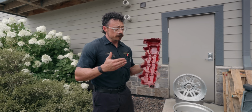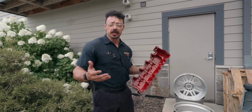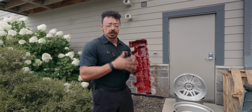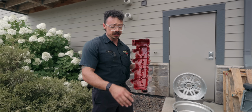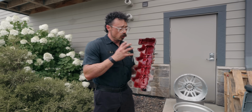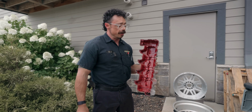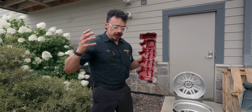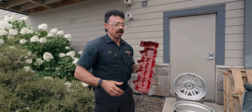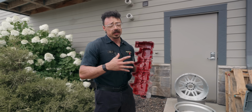And does it really make a bigger difference of having the oil not stick to the top? Well, at least when you pull the engine apart again, you don't see that varnishing that was originally on here that sticks on here. It tends to sludge up a little less. The oil remains in the pan instead of wicking off the camshaft, sticking to the top here and getting hit with the heat, sticking to there, or just having oil kind of sit on the surface. That's oil that's not in your pan.